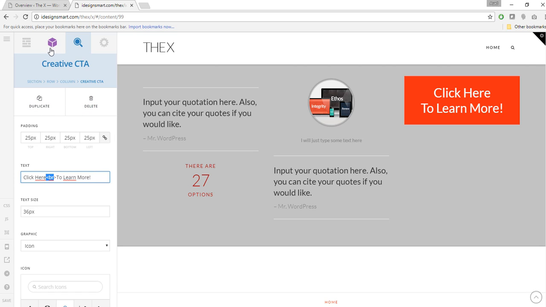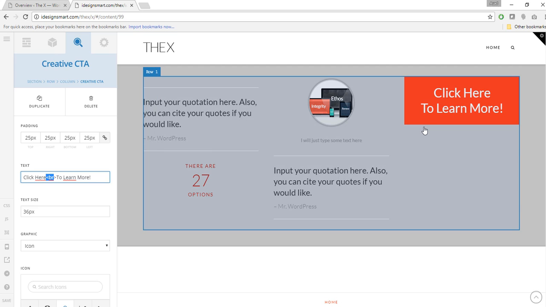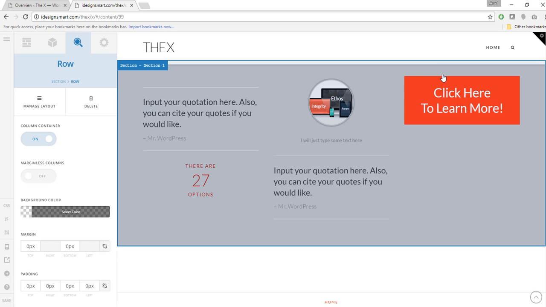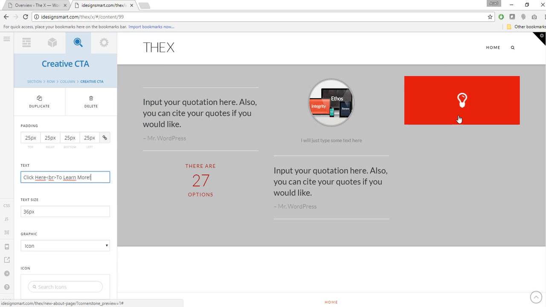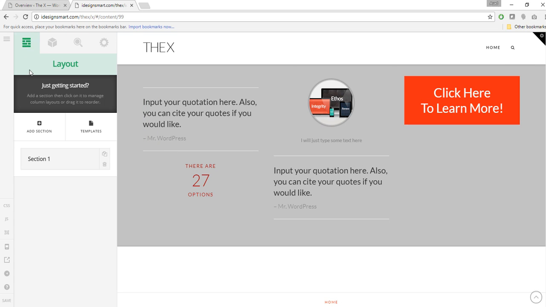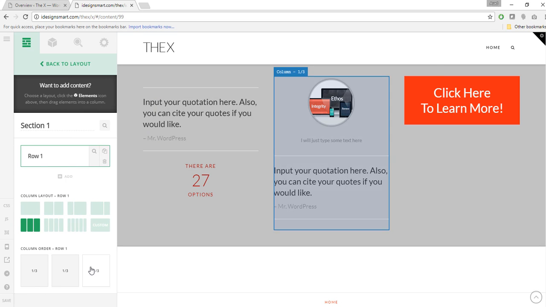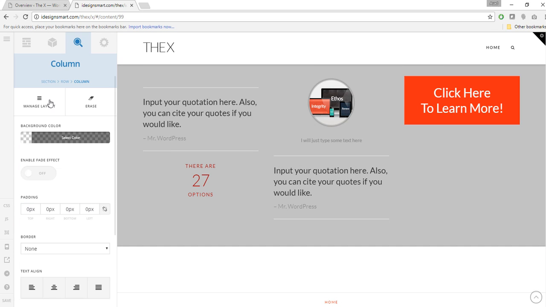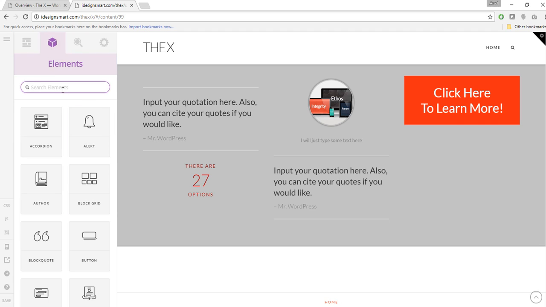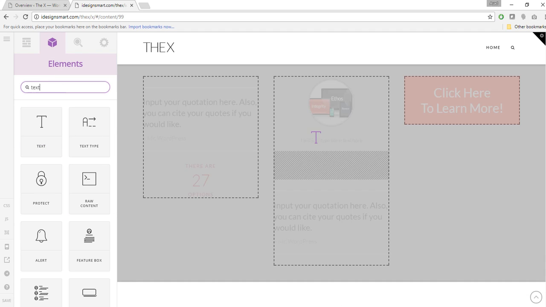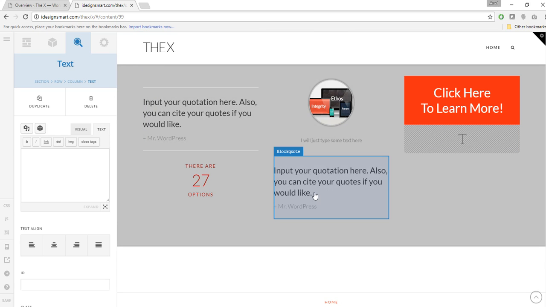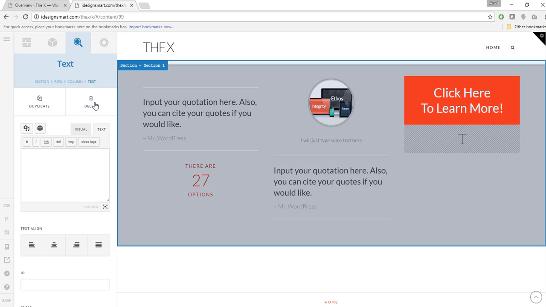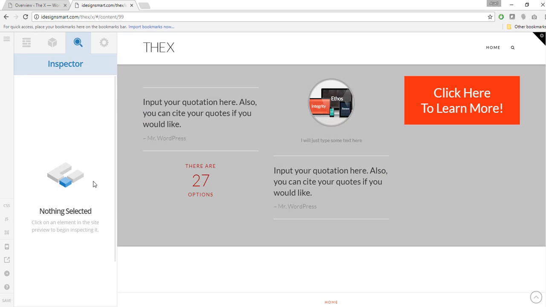I will go back to the layout for the column. So this is my row 1. I want to go there. This is the layout window. So in this section 1, I'll go to the third column right there, and then I can drag more elements on there. So I can do a text element underneath of that like that, and then I will have some text to work with. So maybe I don't like the text element, I'll just delete that and maybe put an accordion element over there.